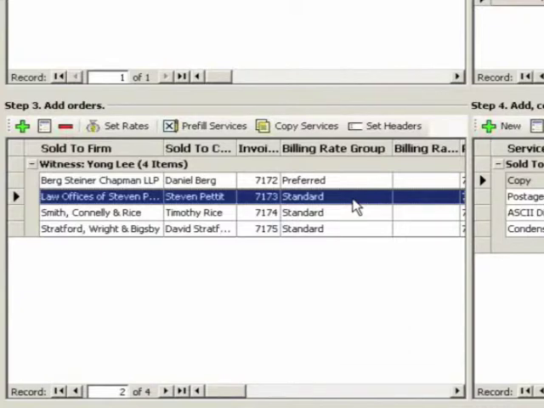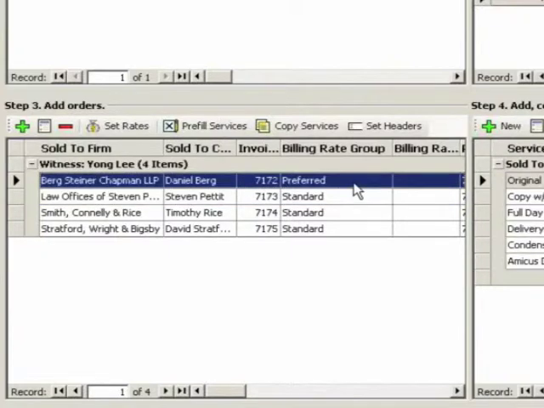You can see right away in RB8, unlike RB7, you are able to assign a different rate table to different attorneys. That can be very flexible, but at the same time it can be very time consuming if I have to go into every single order and specify the rate table. So I don't want to do that. But this one I have to, because this one is different from the rest of it.